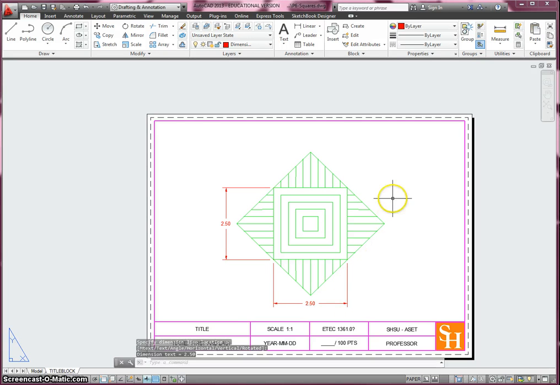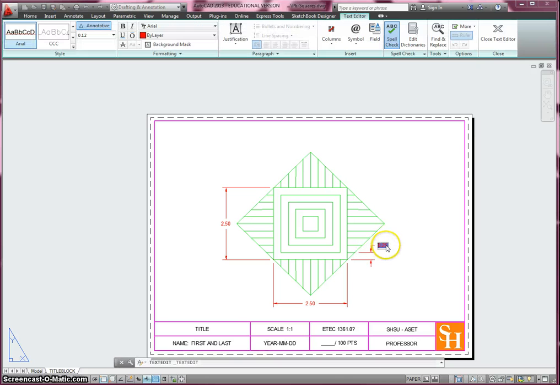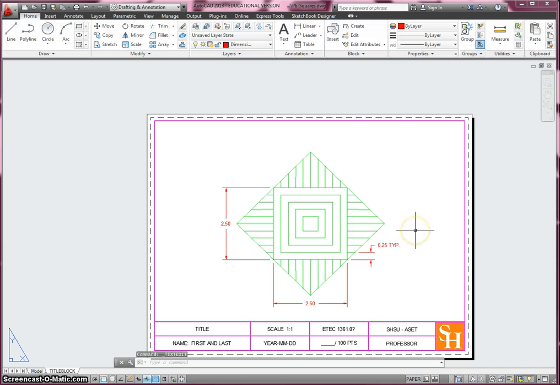And then I need the little part over here, which has got the tip, which just stands for, again, typical. And you just literally double left click on it with your mouse, put it to the outside, and then just type in TYP, period. Move your mouse click and adjust it.